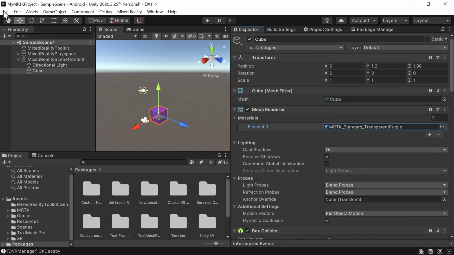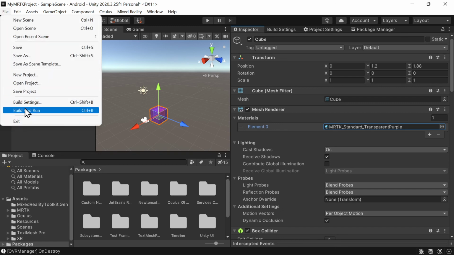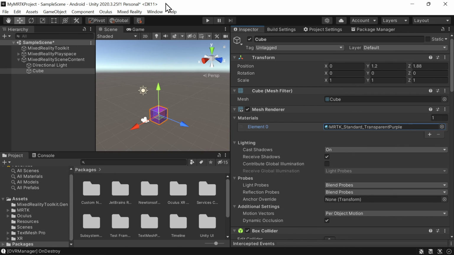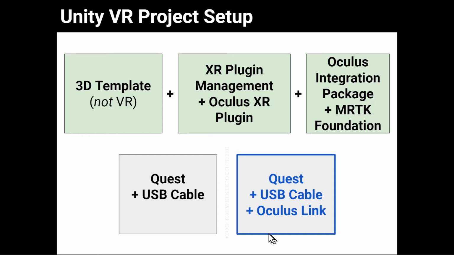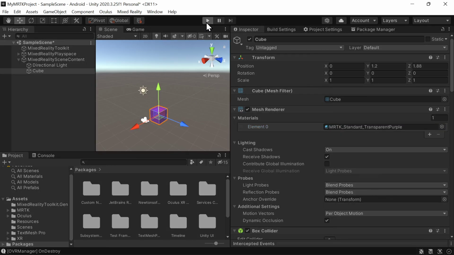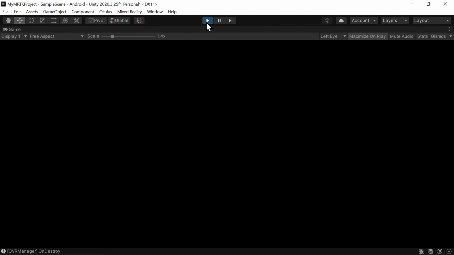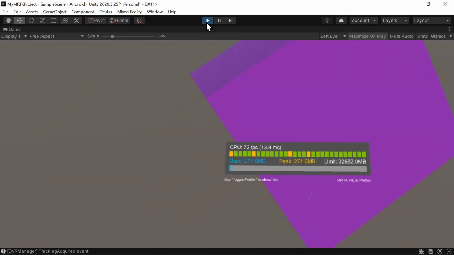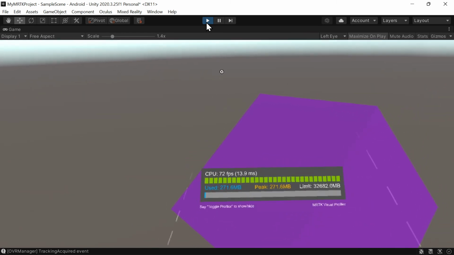You would have to redeploy, like go here, build and run, if you really wanted to run it on a Quest. But putting the Quest that is connected via USB into the Oculus Link enabled just allows me to press play, and really I do not have to redeploy. I can just run it again, and then yeah, my other controller still seems to be doing crazy things.